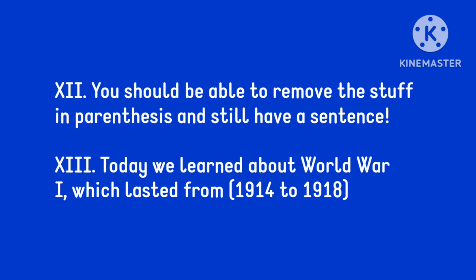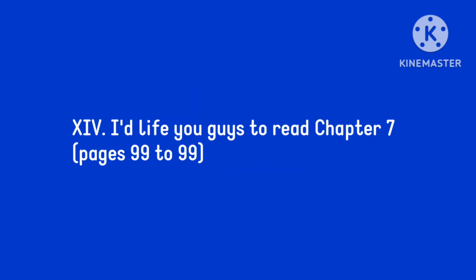The point I'm getting at here is that you can't just put parentheses around every date or every acronym or every page number that you see. You have to actually look to make sure that you can take away that stuff and still have a sentence. And the same thing is true for situations like this. I'd like you guys to read Chapter 7 (pages 88 to 99.)